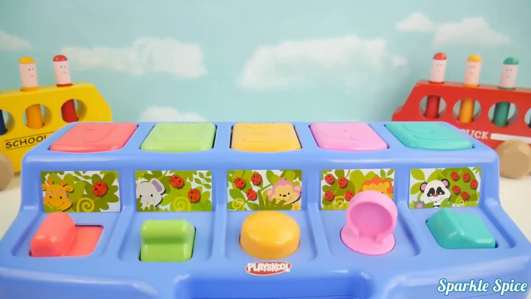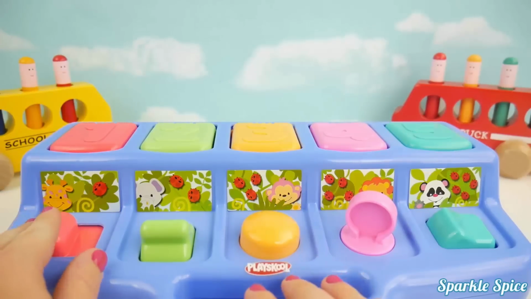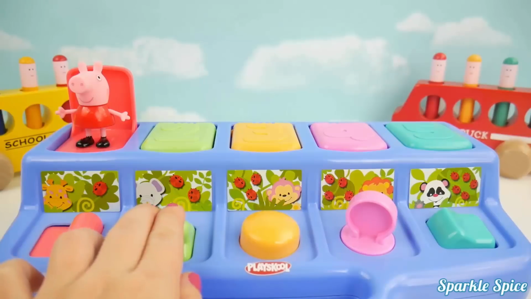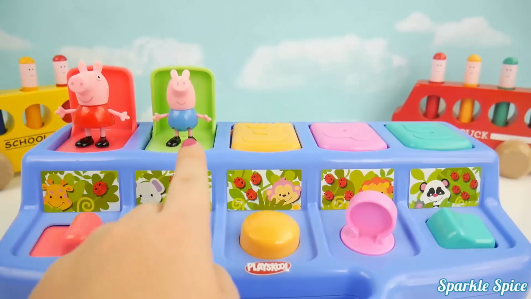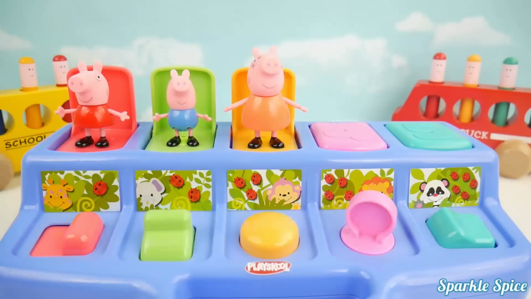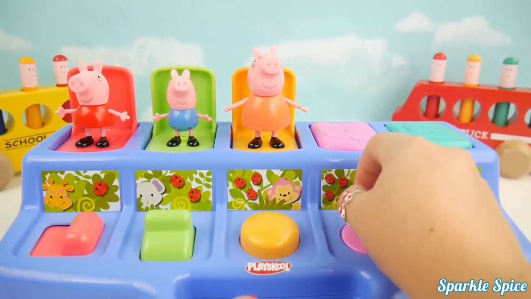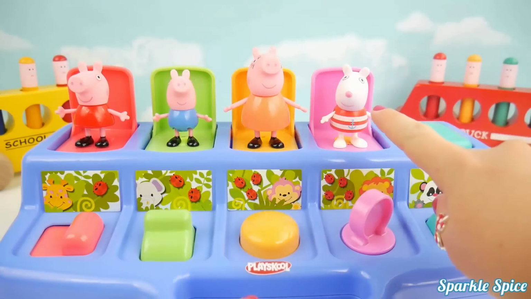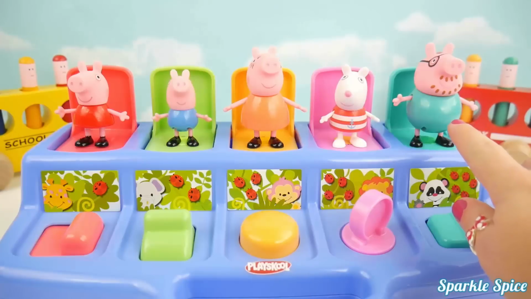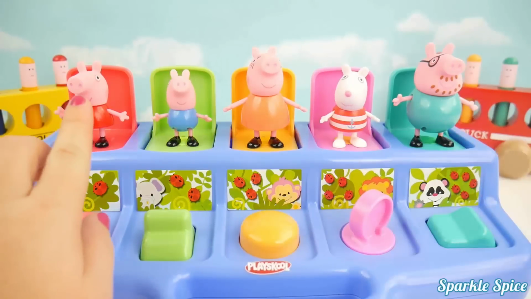Hey guys, it's Sparkle Spice, and today we have this pop-up toy. Let's see who's inside. It's Peppa Pig. Who's in the green? It's George. All right, who's in orange? It's Mummy Pig. Now who's in the pink? It's Susie Sheep. Last one. It's Daddy Pig. All right, let's close them up.